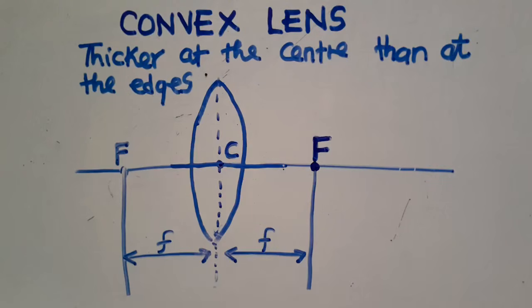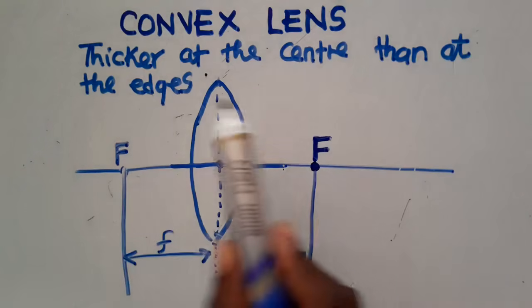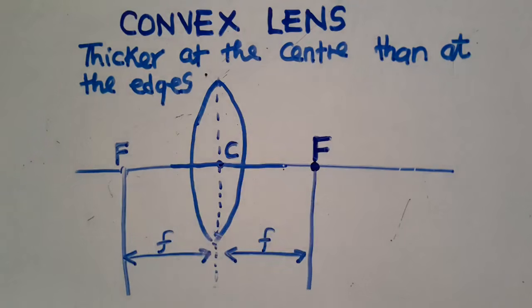One thing you need to know is that convex lenses are very important and they are used in so many applications like image formation. When we want to talk about magnification, we use a convex lens. Even as we study this, I want you to know and understand this. So I've drawn this diagram so that we can try to understand certain terms that I'll be using.